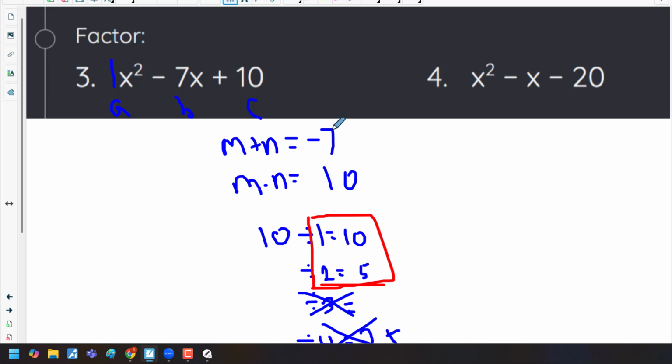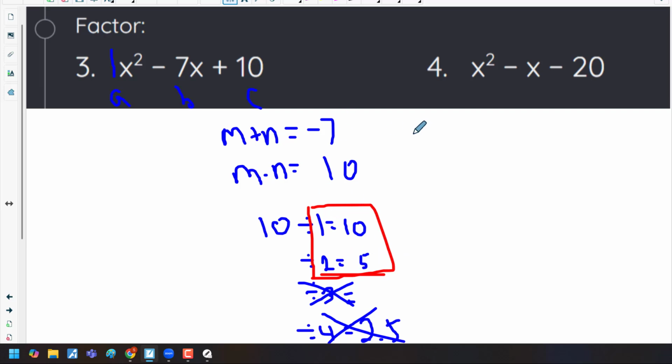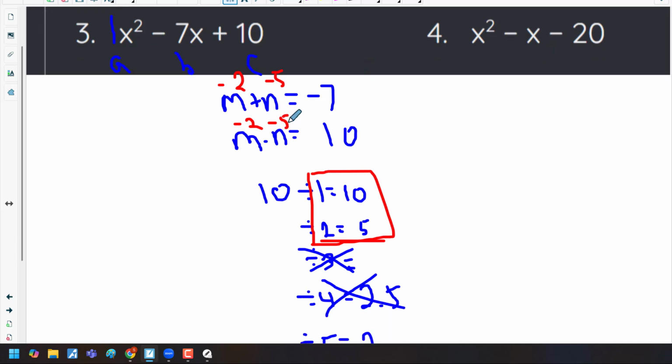Here we have a negative 7. What does that mean? Because 1 plus 10 is 11 and 2 plus 5 is 7. But look, 2 plus 5 is 7. That's close to negative 7, kind of. What you'll learn is that in this example, instead of one factor being negative, you can also have the possibility of both factors being negative. What does that mean? That means I can have negative 2 and negative 5. Because negative 2 plus negative 5 is negative 7. And negative 2 times negative 5 is still positive 10. That's important there. So the correct answers and the correct set of pairs are 2 and 5, except, they're negative versions.